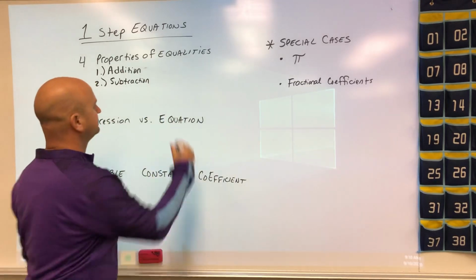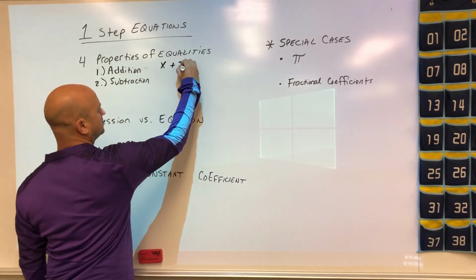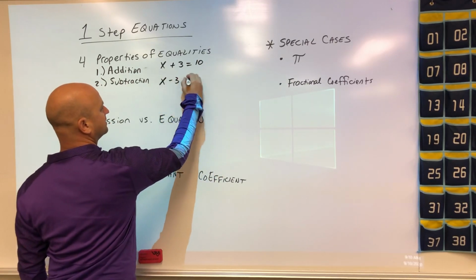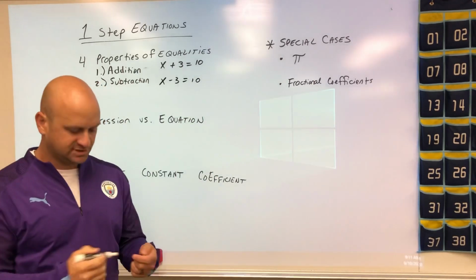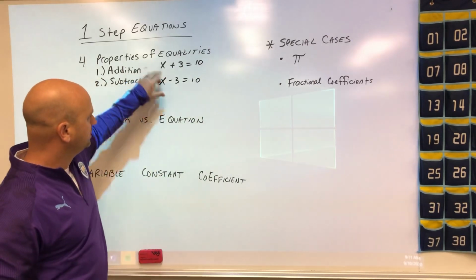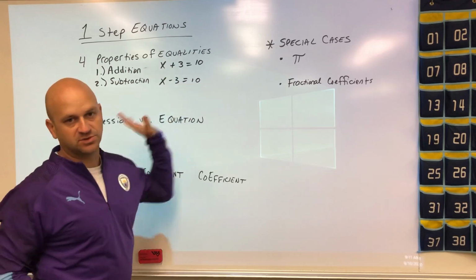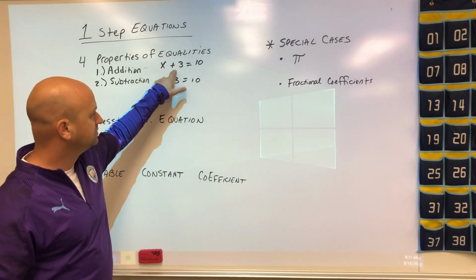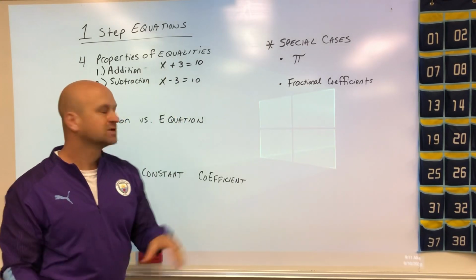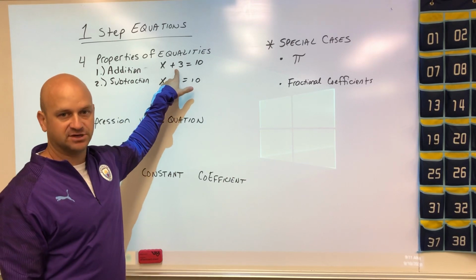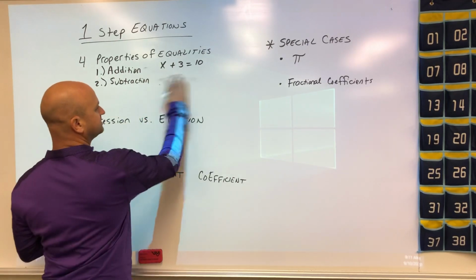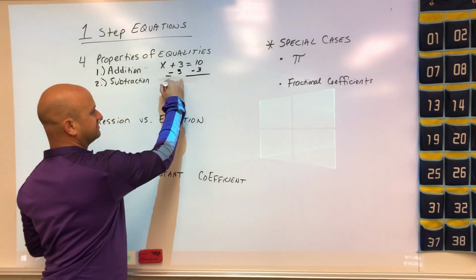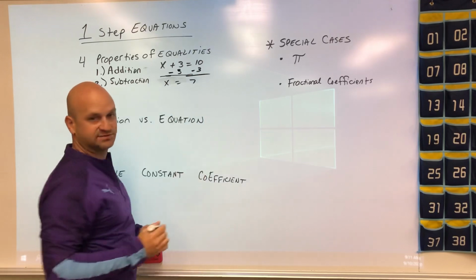All right, so what this means is this: if we had an equation such as this or this, okay? So we have two separate equations. What we need to do is move the number to the other side of the equal sign. And to do that, we use this property. But we do opposite of whatever the number is. So what is the opposite of a positive 3? It's negative 3. So in this case, for this problem, we're going to subtract 3 from both sides. And then that would give us a solution of x equaling 7.